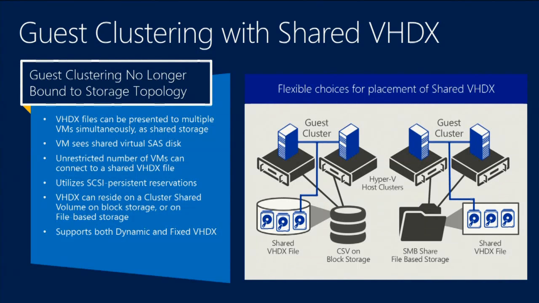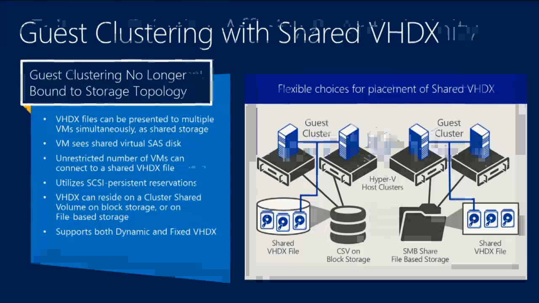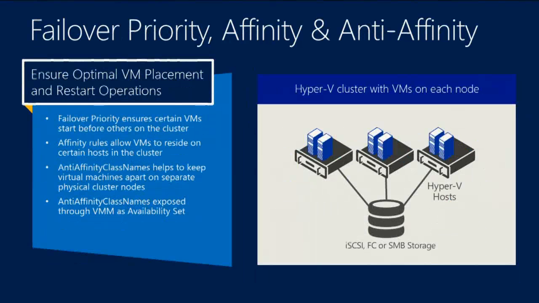The beauty of that is you unlock the guest cluster from your own storage topology, and you don't need to present your actual physical underlying storage through to the VM directly. So it's great for service providers and multi-tenanted environments. And it can be a dynamic disk or a fixed virtual disk. As I said, VMware's got some great solutions for keeping VMs apart. So for instance, if that VM failed, we can now prioritize, both on vSphere and Hyper-V, the failover order of the VMs. So number 1 comes up first, number 2 comes up second.